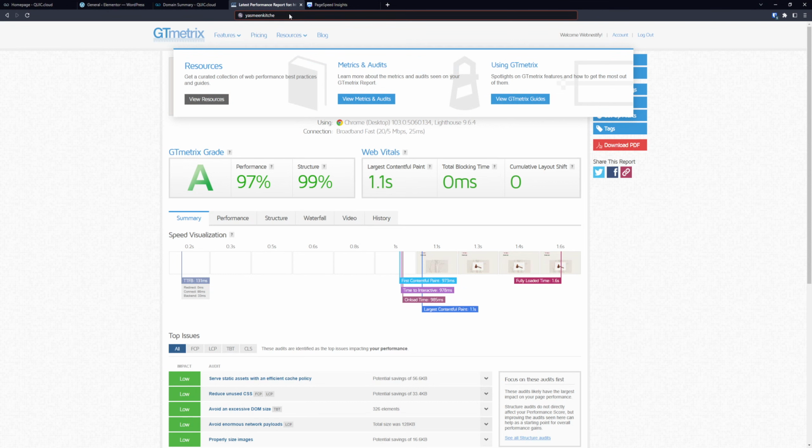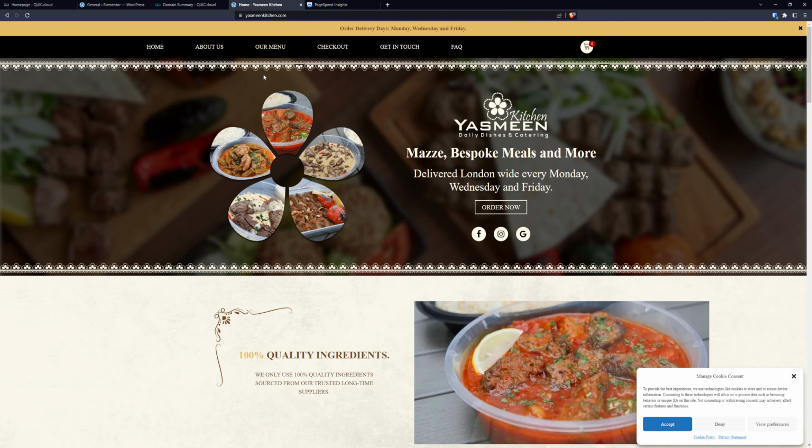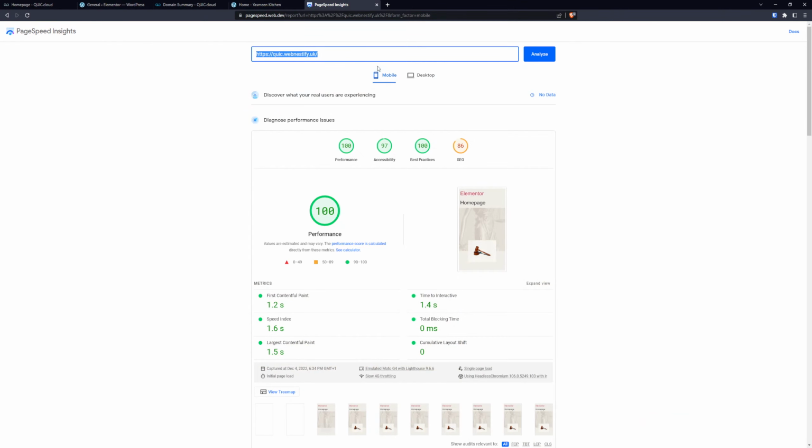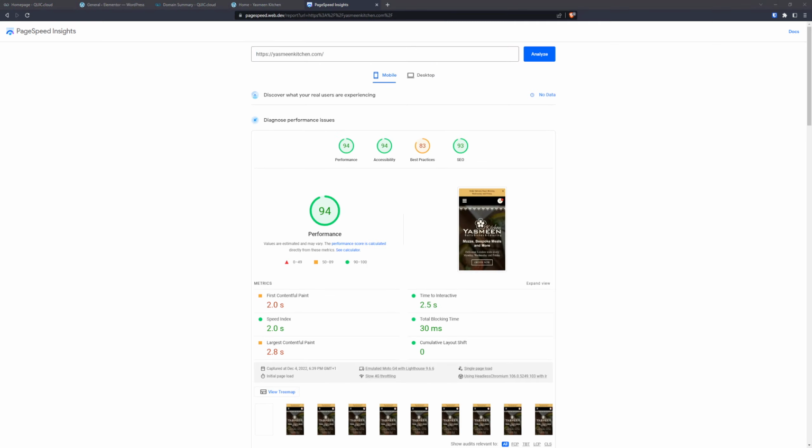As you can see, at the beginning you will see the style, and now the website is loaded. It happens almost instantly, but when you check this site on PageSpeed Insights, the results are great.